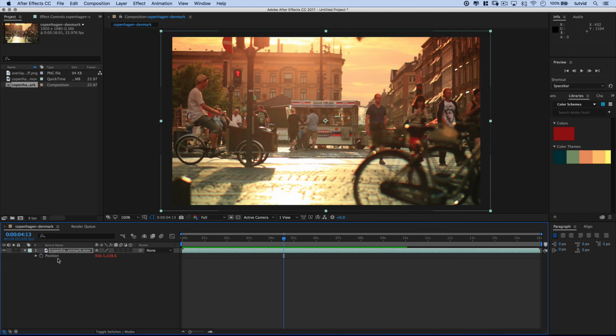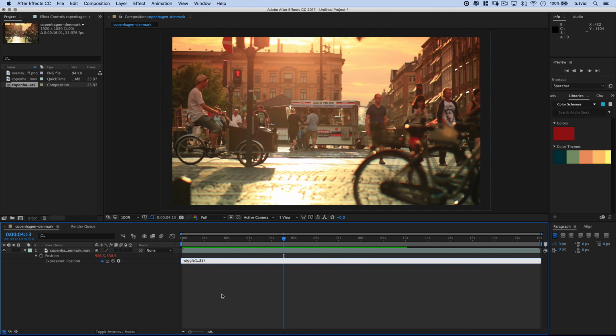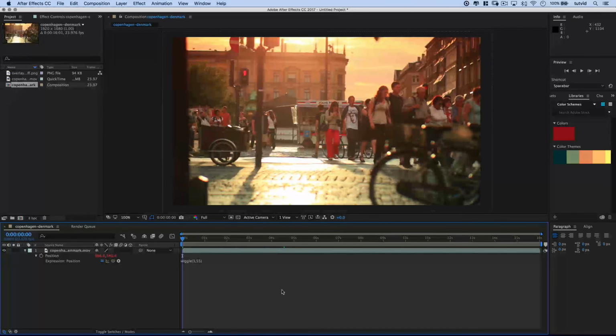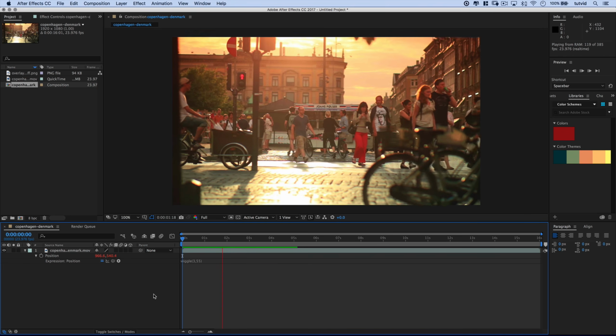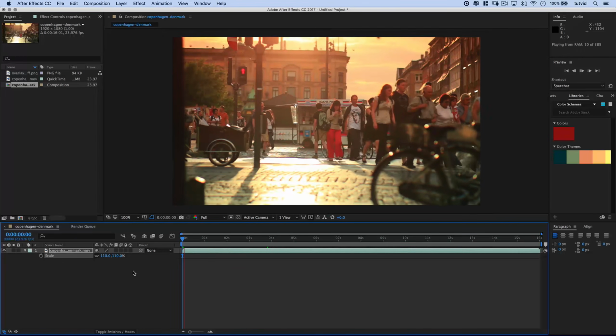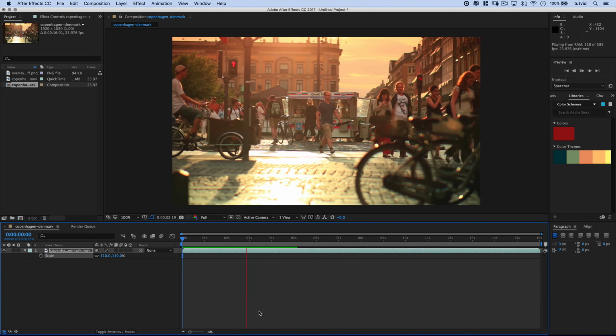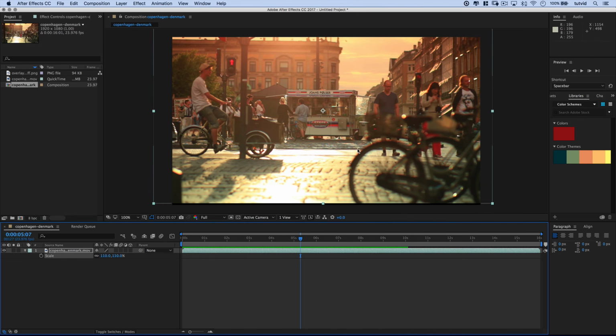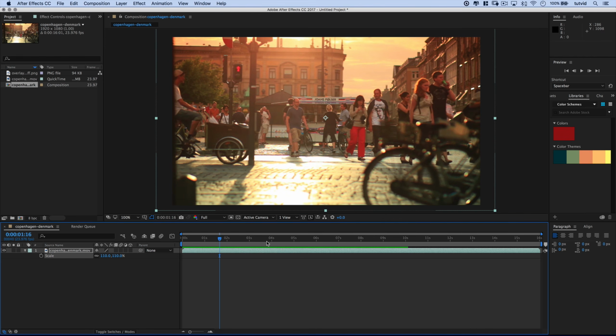Now, I can go back. I can hit the letter P to bring up position, hit this little arrow key, drop that down, select our expression out here, and let's do a handheld running effect. For this, we're going to make it a little bit more exaggerated at 55 pixels in any direction, but we also want it to wiggle 3 times a second. So let's check to see how extreme this is. You can see here we have a much more extreme effect. In fact, there's still some black bars there. So we would select that layer, hit S, probably scale it up to maybe 110%, and let's check this out. You can see it's just a much more extreme, like, hey, I'm running with the camera. Doesn't make a lot of sense because the camera is stationary here, and you can see we still would need to do a little sizing adjustment there, but we're not going to be too concerned with that here.